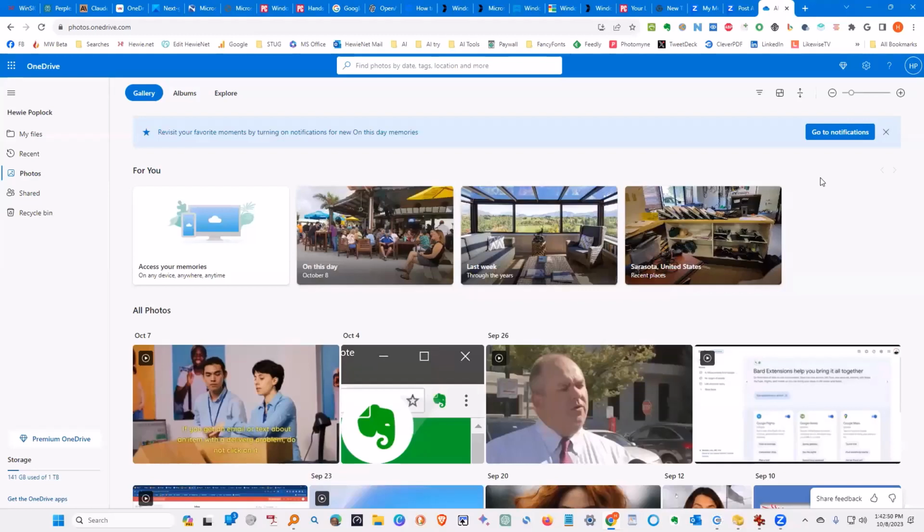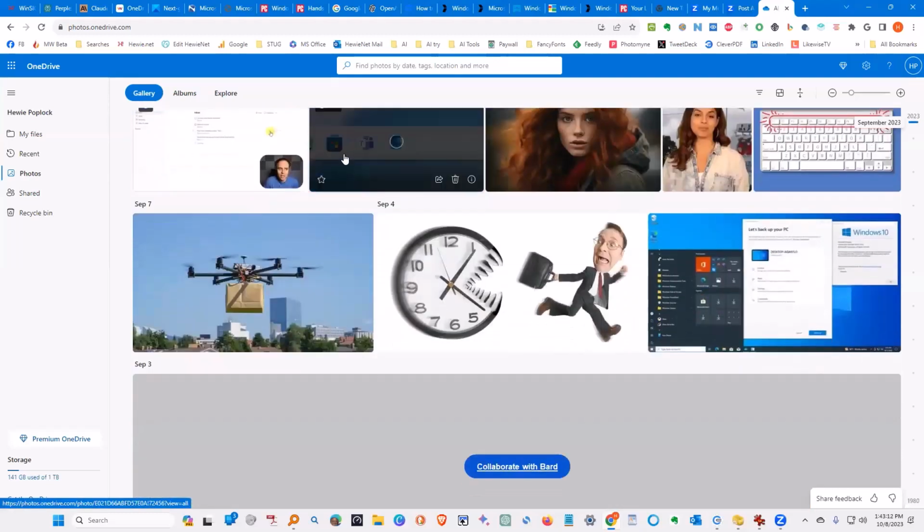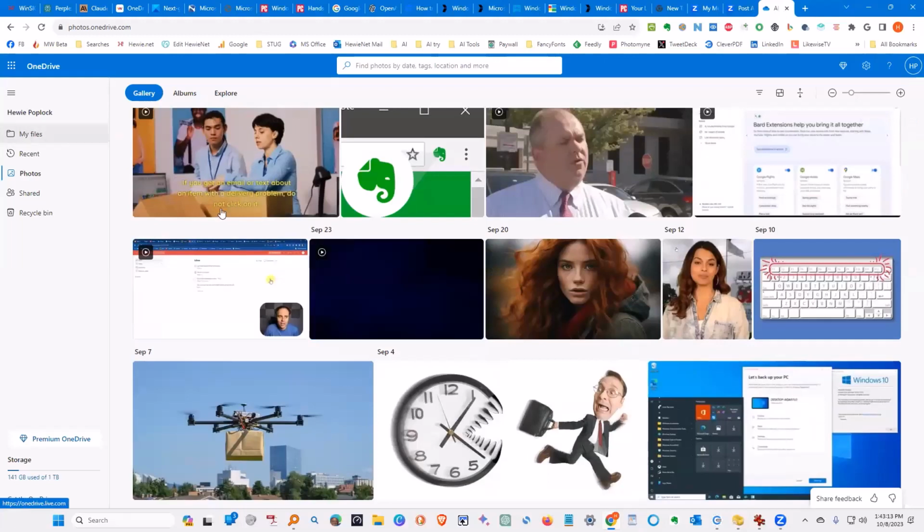That's correct. Absolutely. And then when you're on your other computer, you can still access that same file. Of course, you have to be online to do that. Yes, obviously. So if you have a computer with limited storage, it's a great way to expand your capacity. Yeah, so let's look at my files here.